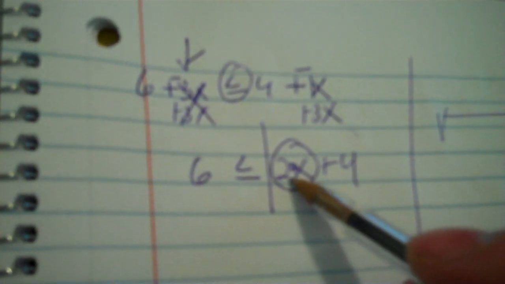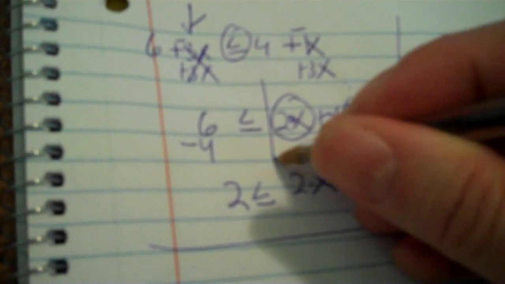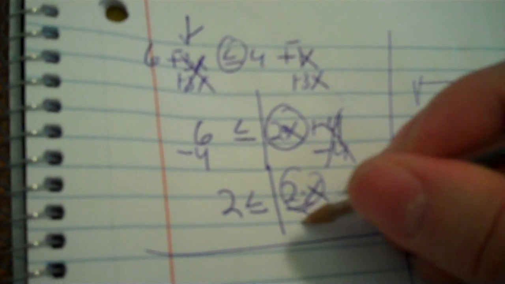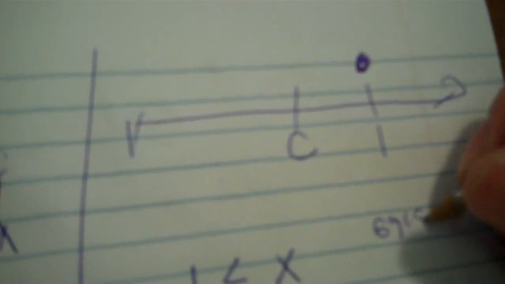Now the wall goes up, dot, circle. That's a positive, so that sign is going nowhere. Get rid of the 4 outside by subtracting. So you've got 2x. Now divide by 2, divide by 2. X comes after the symbol, so put it after. 2 divided by 2 is 1. So you got 1, circle and fill it, and it eats x. So it eats x, it goes this way. So 1 less than or equal to x.